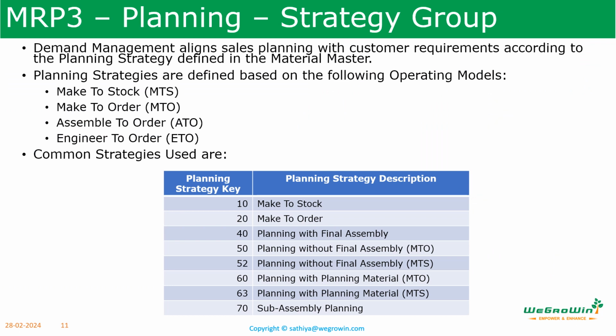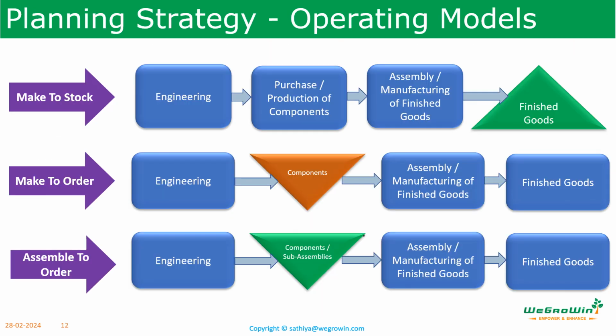So demand management aligns sales planning with customer requirements according to the planning strategy, because planning strategy defines how the demand has to be handled. So planning strategies are defined based on operating models like make to stock, make to order, assemble to order, and engineer to order. Some common strategies which are used in SAP are listed down here. Before going into details of individual planning strategies, let us see the operating models.